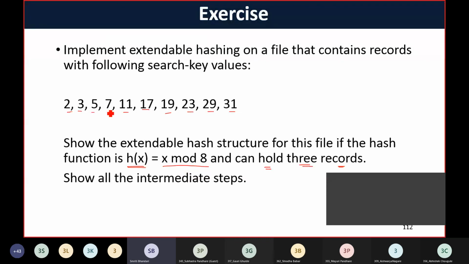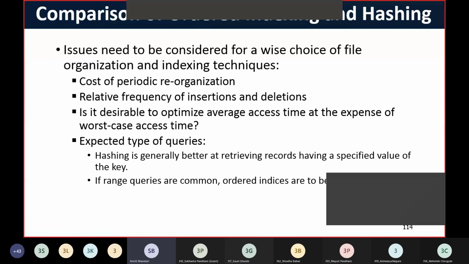Use this hash function, generate the bit maps for all those search key values and assume that one bucket can hold 3 records. So accordingly prepare the extendable hash structure with given search key values. Right? So this is the exercise for you.